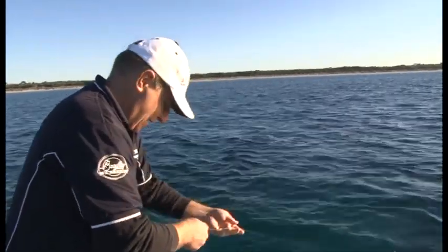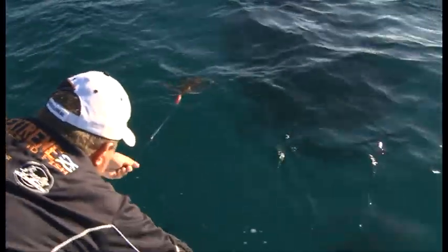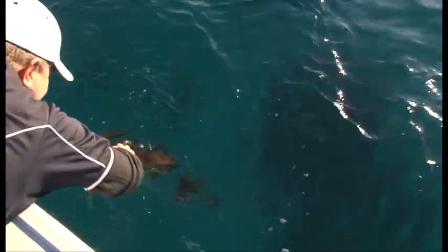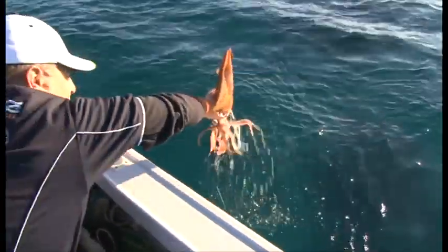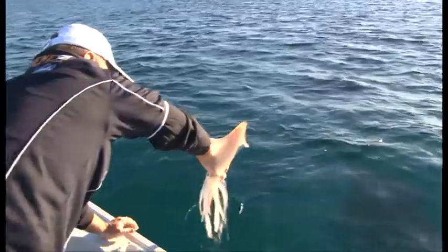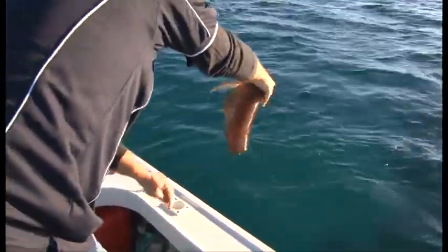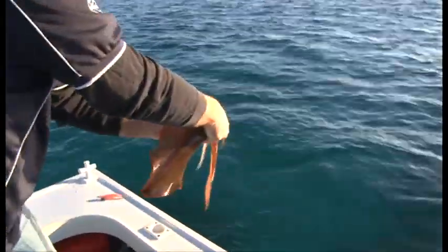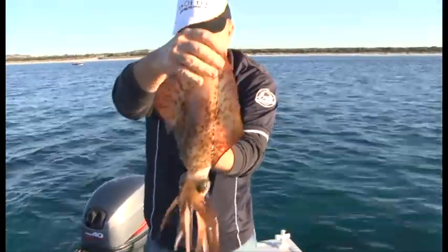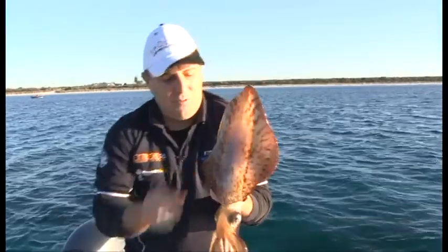Have a look at that — that's a good squid. Now if you're on a smaller boat with a lower freeboard, you can lean over the gunnel, bring the squid around, let it get rid of its ink, grab it behind its eyes. Morris told me: tip it basically vertical, let it drain out its water, and that way it can't shoot any ink — no water, no ink. Face it away, or if you hate your mate, point it towards him! Down here at Albany this one's a southern calamari; if you're further north it's northern calamari.